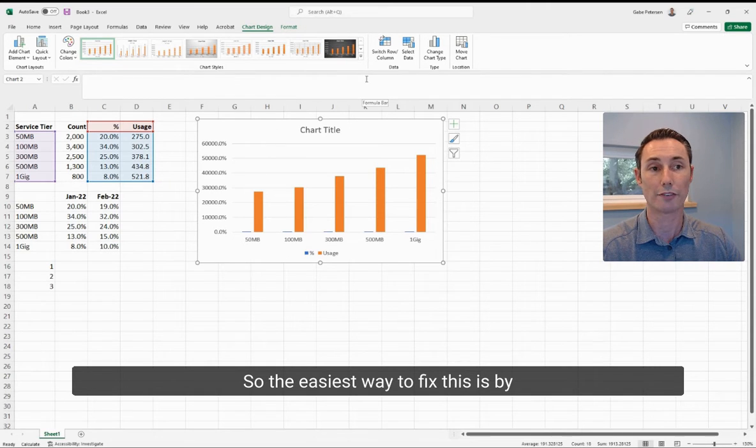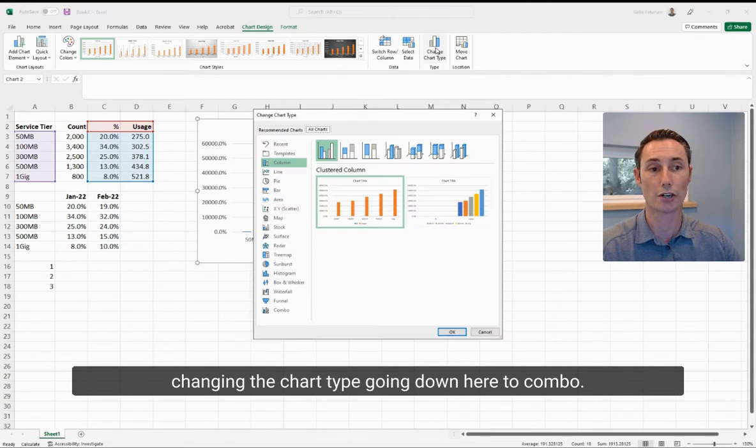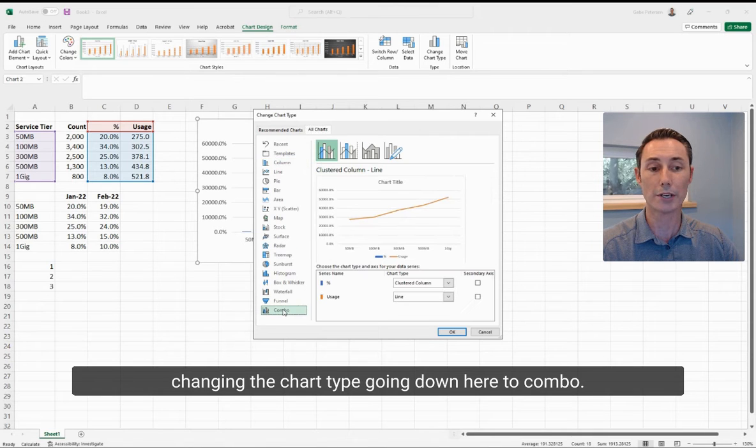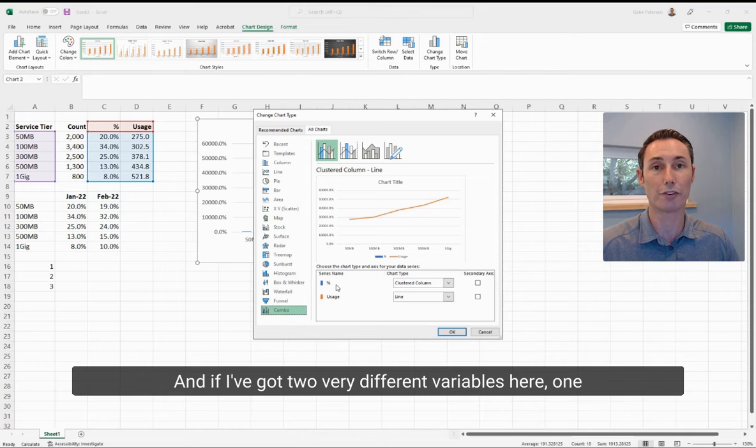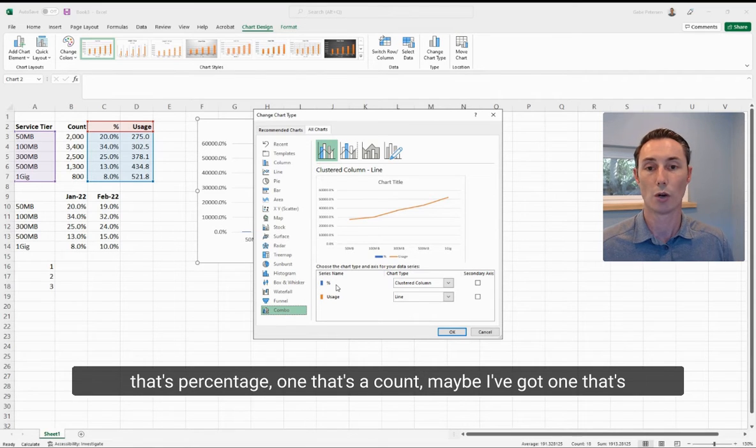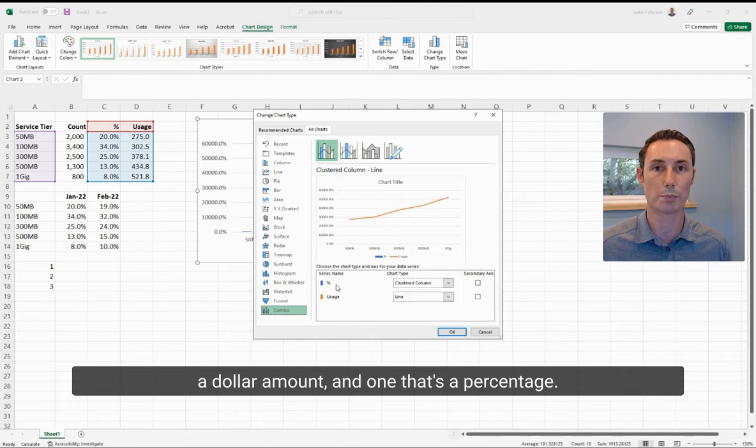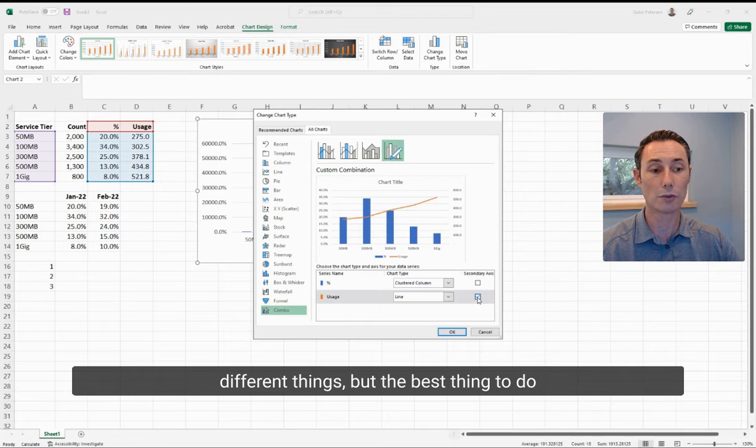The easiest way to fix this is by changing the chart type, going down to combo. If I've got two very different variables, one that's a percentage, one that's a count, maybe one that's a dollar amount and one that's a percentage, you can do this with all kinds of different things. The best thing to do here is to create a secondary axis.